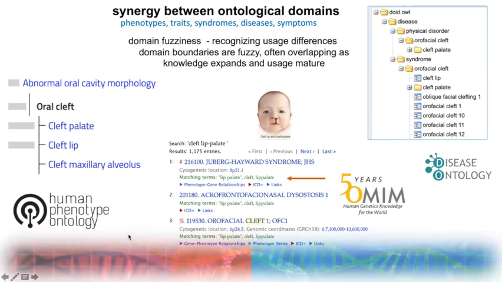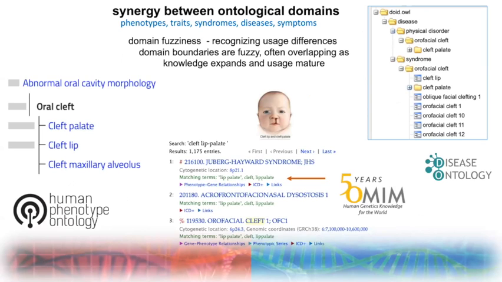I'm going to give you a couple examples of when we synergize between ontological domains. This is just one slide here. But with phenotypes and diseases and this area of knowledge, it is quite messy, as I'm sure everyone's aware. There's overlap in nomenclature over time. There's different ways of thinking about the data. And they're all quite accurate and fine for their areas, whether it's phenotypes or diseases or syndromes, things like that.